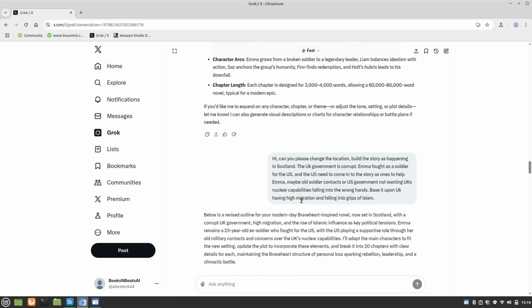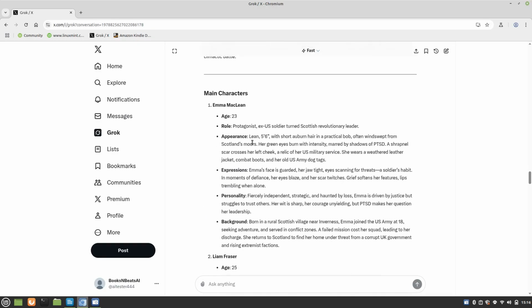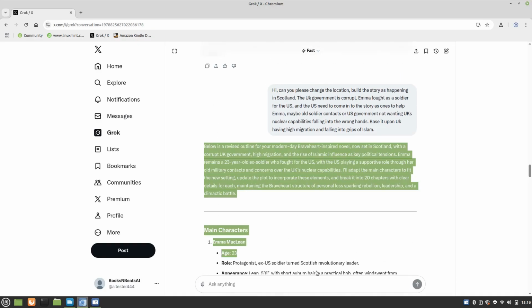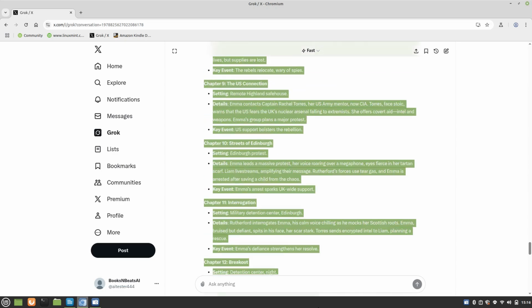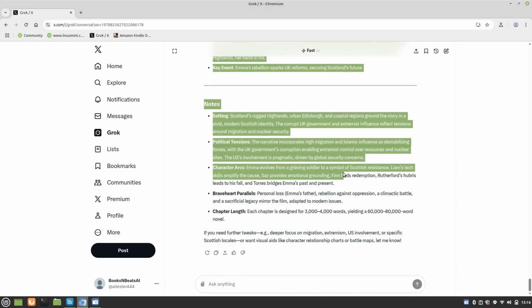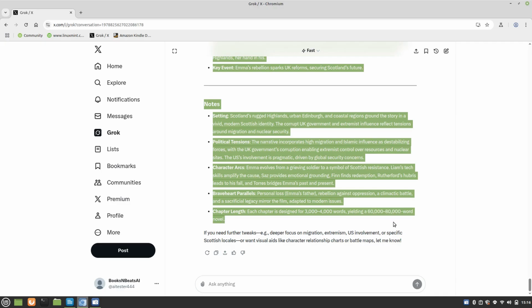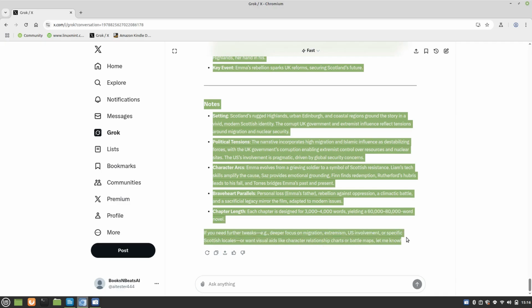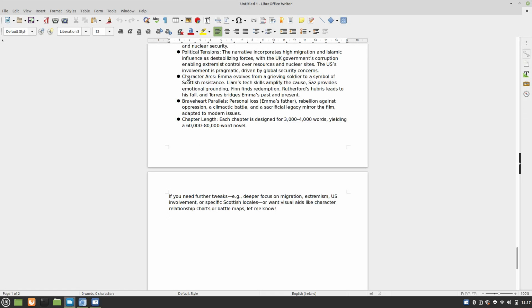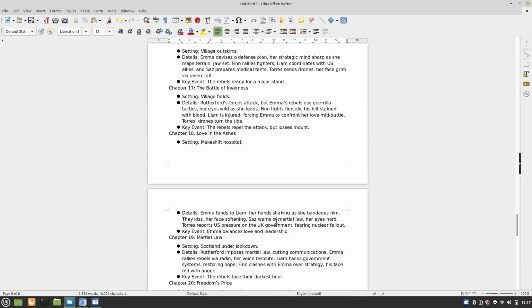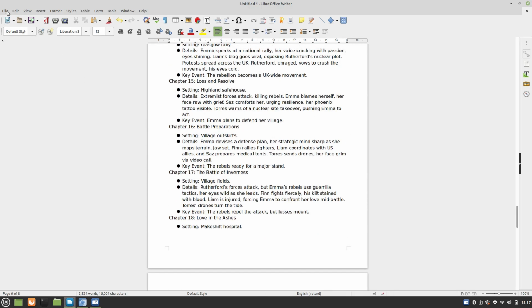So what we do here is we can just highlight the whole thing. If you're working on mobile, it might just give you a button or two you can click on. So I'm just going to do copy and then go over here and paste. So there we are, all in here.